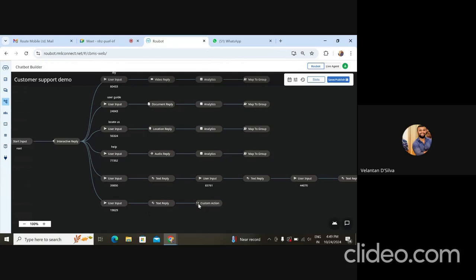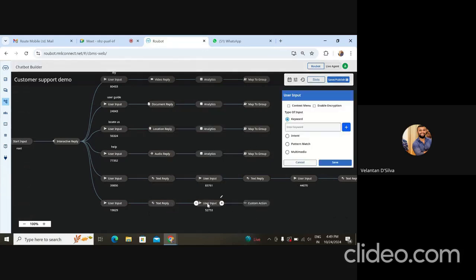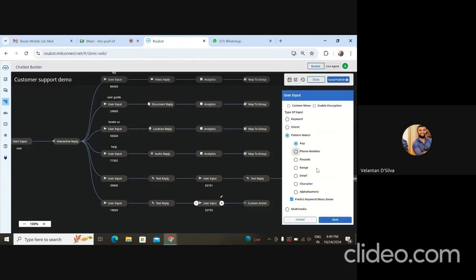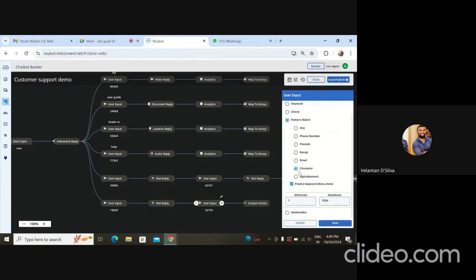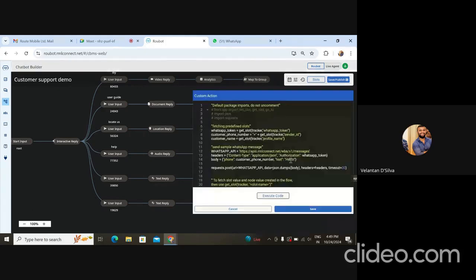Now I'll add a user input here for whatever input the user is entering. In this case, I'll add it as a character, alphanumeric. I save this, and just for demonstration, instead of hello, we'll send the message: your inquiry is under process.